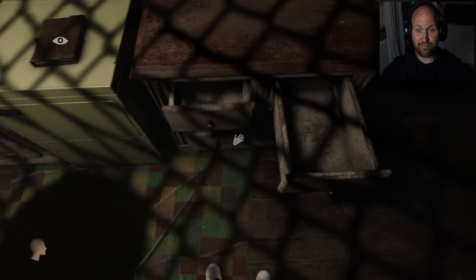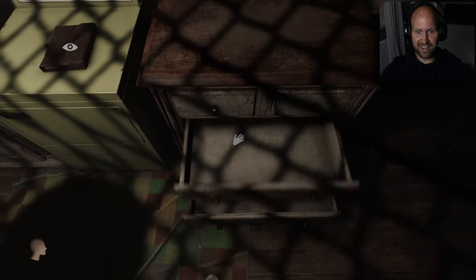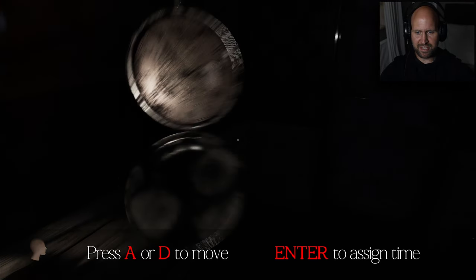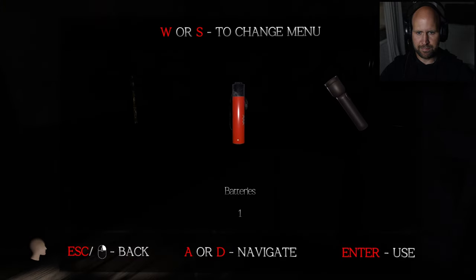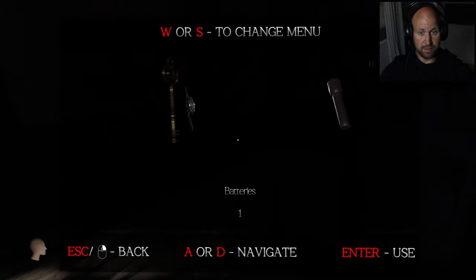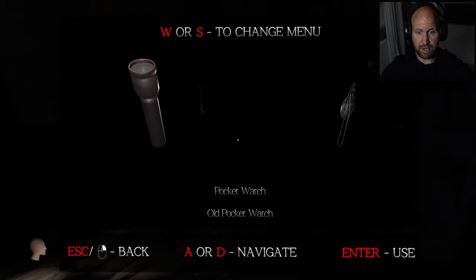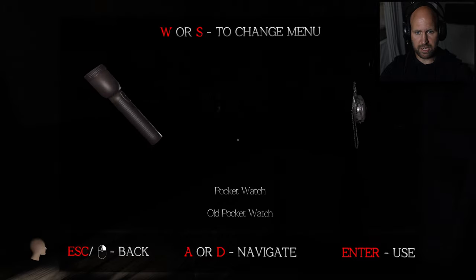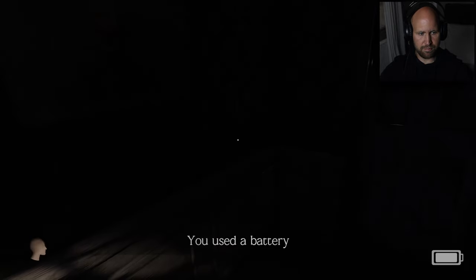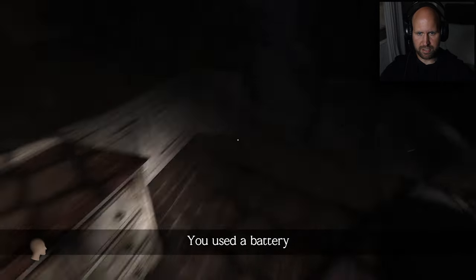Here's something. Oh, batteries for the flashlight! Finally! That was right about time. Do I need to equip them first? Yeah, I would love to use these. Do I need to navigate to the battery as well? Or to the flashlight, I mean. Flashlight, yes please. Use it in the flashlight? Oh, nice.